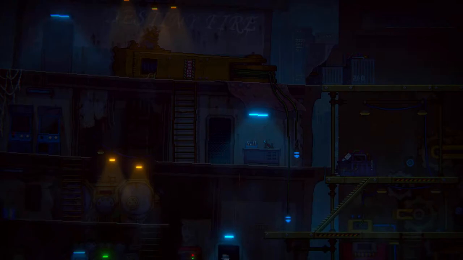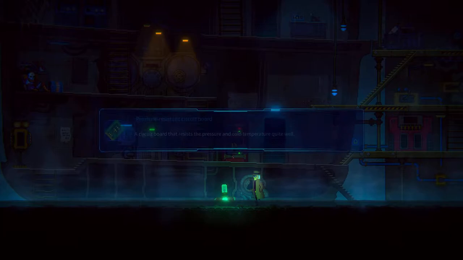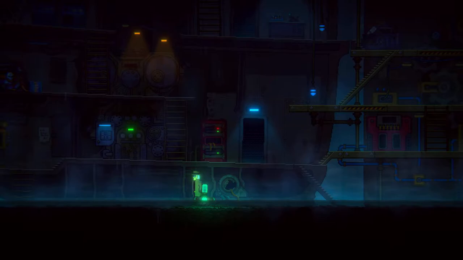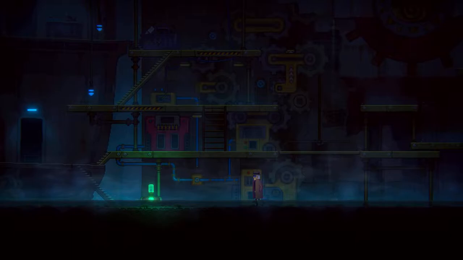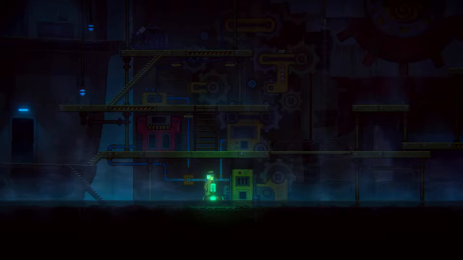So where can I put it? Okay. Maybe here, I'm guessing. There we go. Now we can retrieve this. Pressure resistant circuit boards. A circuit board that resists the pressure and cold temperature quite well. Okay. Can I collect the LED back? Well, let me just check. Oh, I can make it move though. Okay, okay. Where does that go? Maybe to light up this thing? I'm not sure. Where does it go if I click it again? Oh, it goes back? Okay.